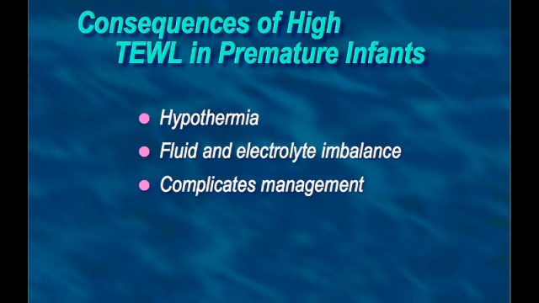So what are the consequences of a high transepidermal water loss in a preterm infant? As they lose water from their skin in a low humidified environment, lots of things can change. So they can lose temperature, they become hypothermic quickly because, as we talked about in the beginning, water loss is a factor in terms of maintaining the body temperature. And importantly, they will lose not only water, but the electrolytes will be altered. As you lose free water, the salt, which may have been normal one minute, will start to increase in concentration as you become dehydrated. So it really complicates the management.